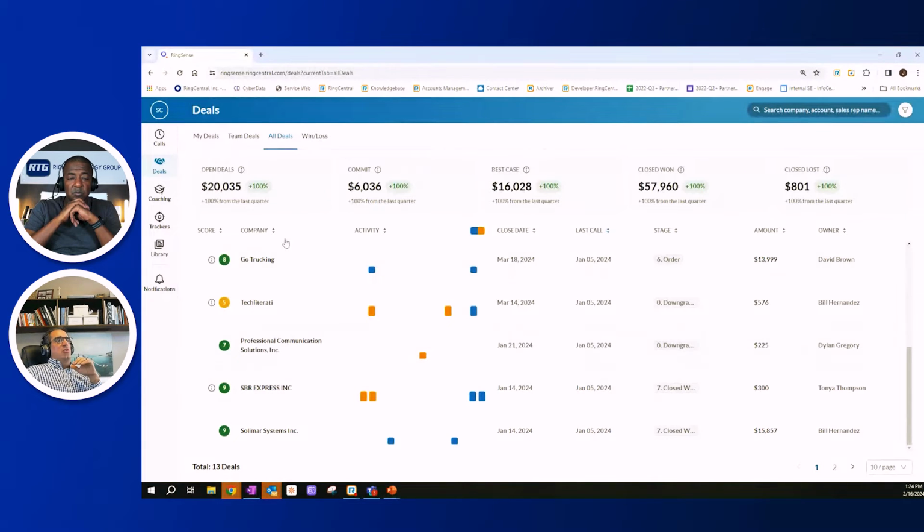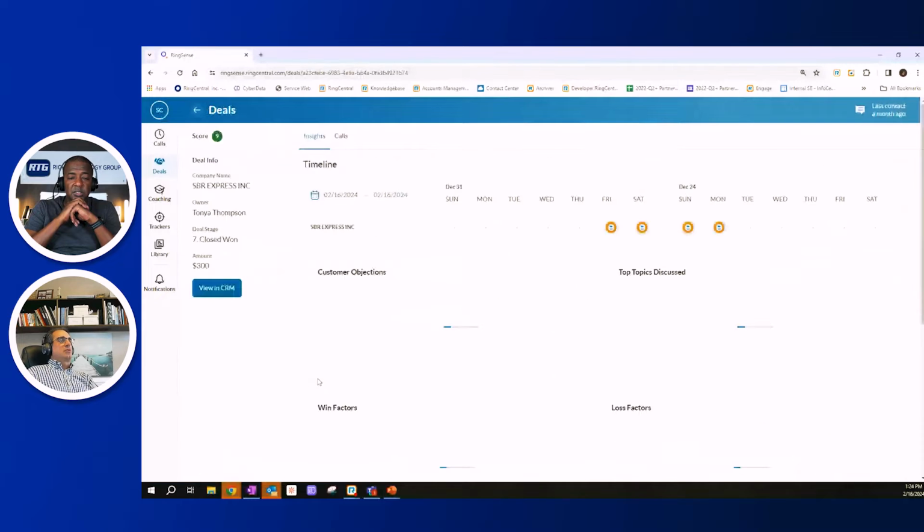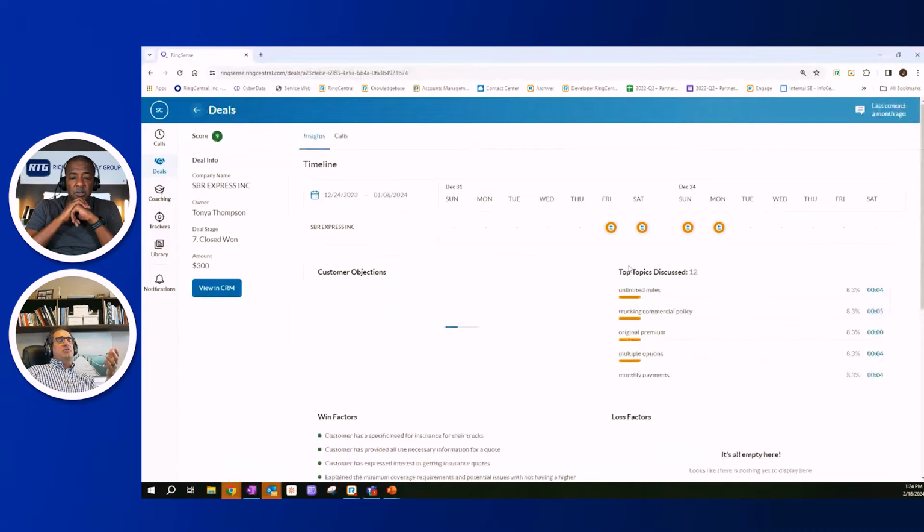So again, this is showing all the deals, all the calls made or video calls made that were related to an opportunity because you're linking those calls within Salesforce or Zoho, right? So let's just say, if I'm going to use SBR Express, and let's just pretend it was open, and instead of January 14th, let's just pretend it was last week for the call. I can go in here. The customer can call me and say, hey, Jim, no, I haven't heard from anybody in weeks on your call, or whatever the case may be, or hey, they did a really great job last week. I'm just waiting on the quote. Can you tell me what's going on, right?